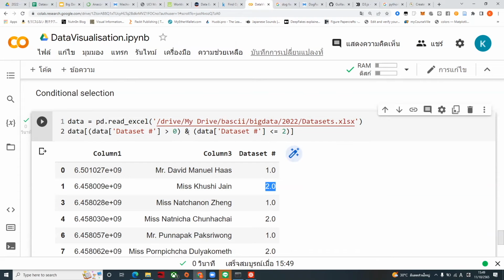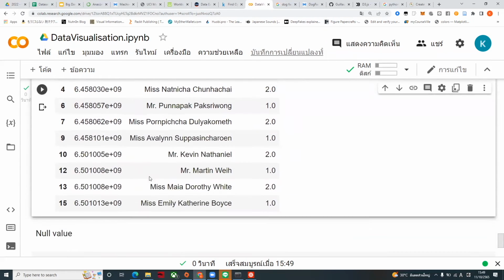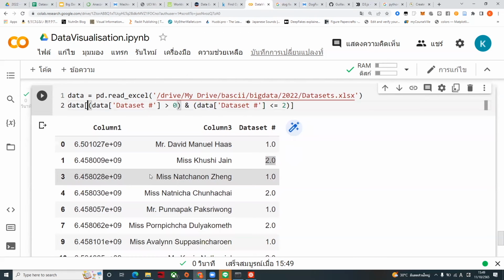You can also use this one. You can also put the negation. Well, I want to select the opposite rows of this condition. You can also put not here. I mean the literal not here, like this one. But this one does not work. It is not going to work.